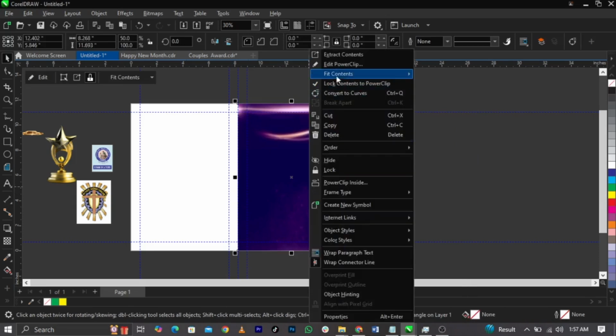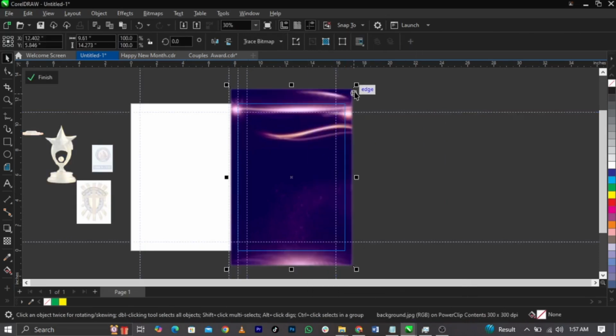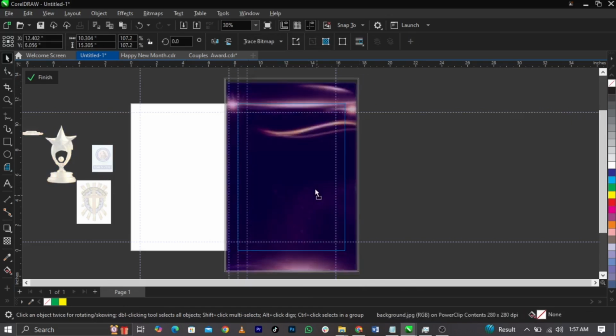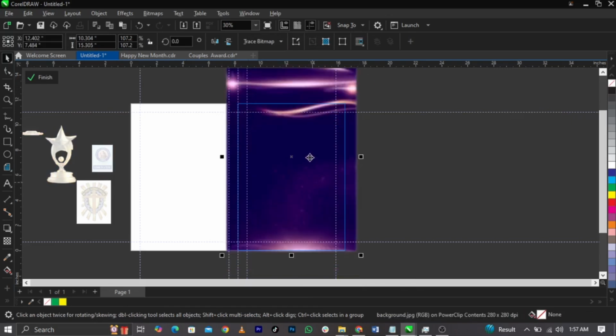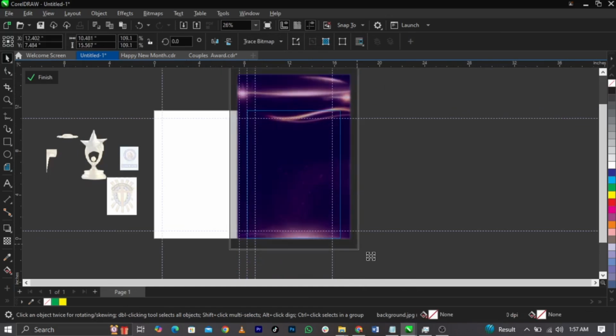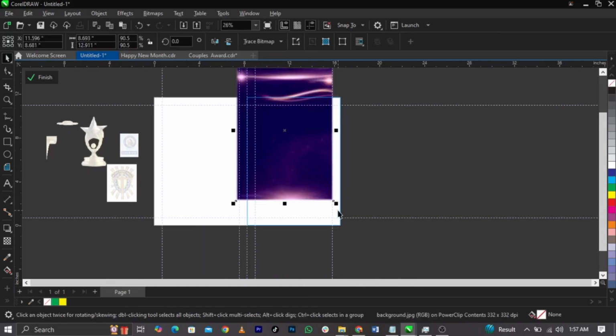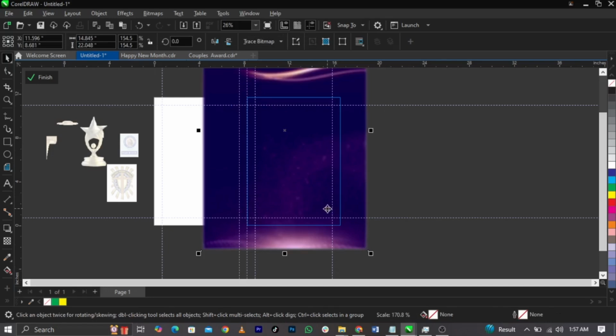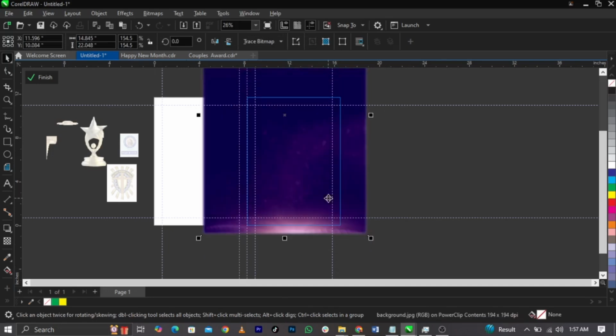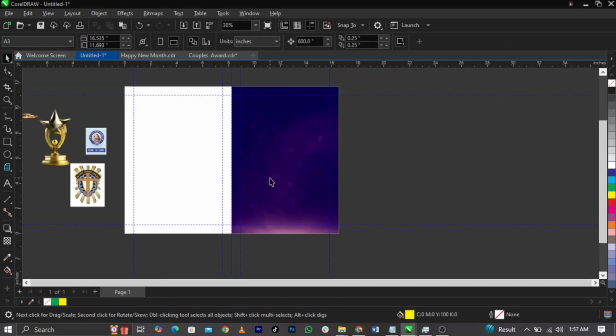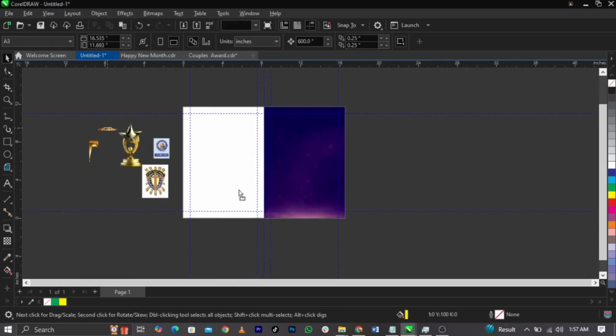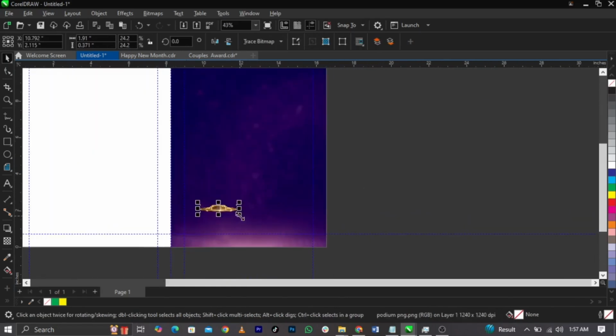I'm going to right click on it and select edit power clip. I'm going to scale this one up this way. I'm going to push up this. So I'm going to scale it up again, scale it up this way, and I'm going to push up this, and this is what we are going to have. So next thing I'm going to do is bring in this guy.